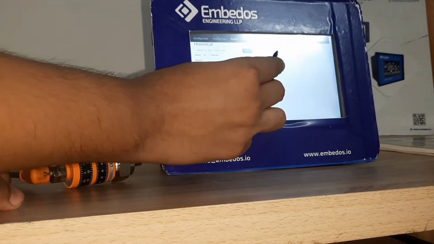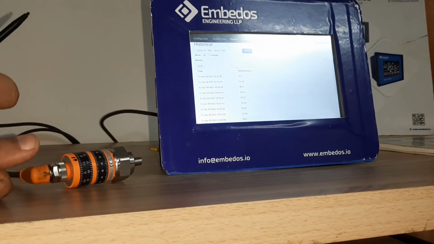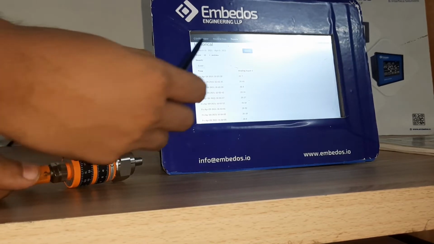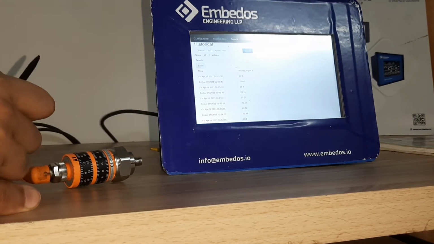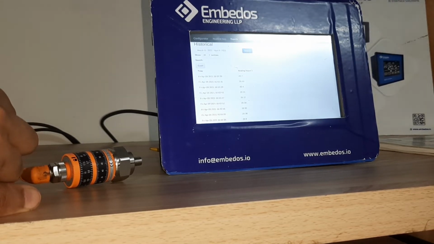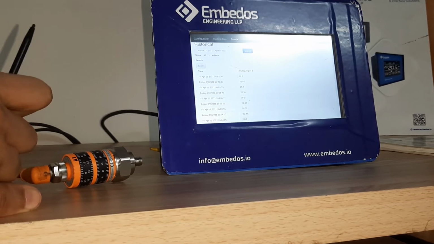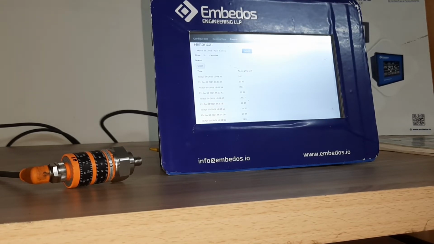And now this report can also be downloaded locally onto the device, which you can then see on your laptop using a pen drive. So when I press the Excel button, the report has now downloaded onto the device, and if a pen drive is connected, then it has been copied into your pen drive. You can then eject the pen drive and see the data later as well. So this is the main data logging feature, as well as the downloading feature of our data logger solution.